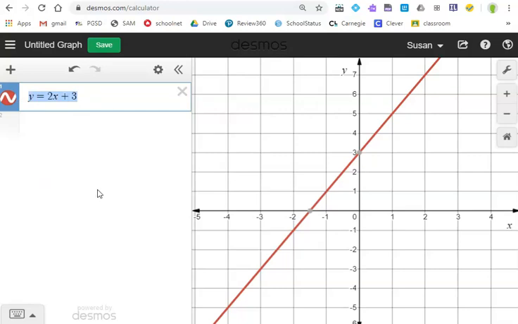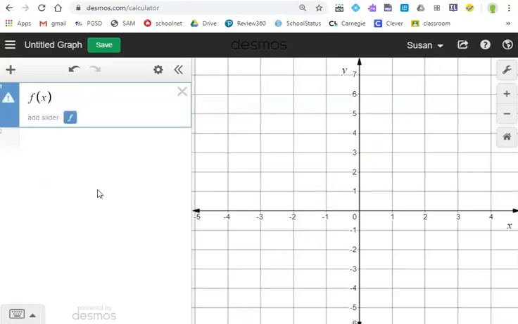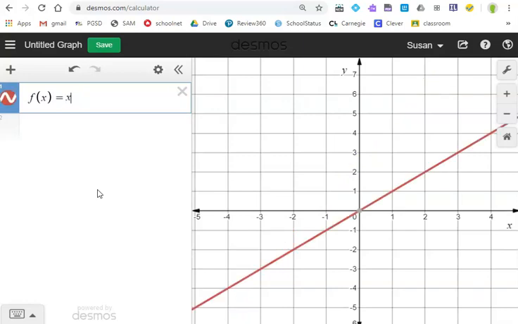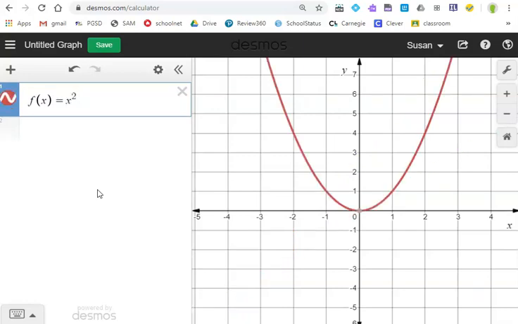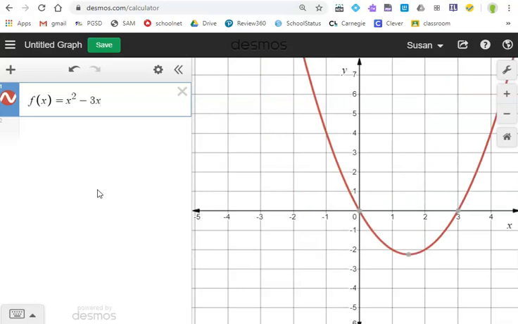I'm going to go back to this equation and I'm going to replace this with f of x equals x squared. Well, shift 6 makes the exponent, so I can use that without the keyboard. And then I'll do minus 3x, and we'll just leave it at that. So you notice it immediately created this parabola, and immediately I've got these points. The x-intercepts are showing and the vertex of this parabola. If I press those, I can see the ordered pairs related to those. And I can take those back off if I don't want those displayed.